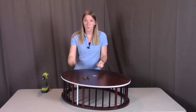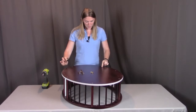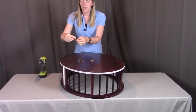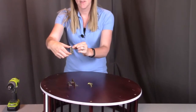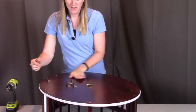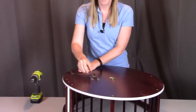So what we want to do when we place the L brackets on the bottom is find these holes along the 4 corners, essentially. Now these holes need to line up with the holes in the L bracket itself. When we place the L bracket on the bassinet, you want to make sure that you have it flat towards the inside, and the outer edge is where it's going to be going up.